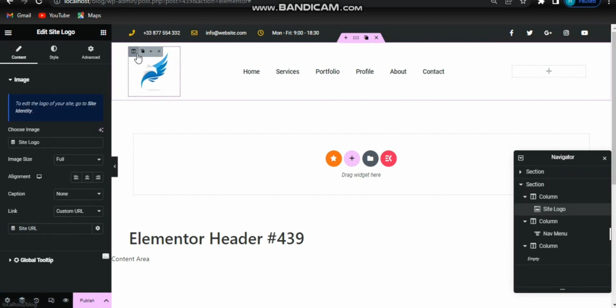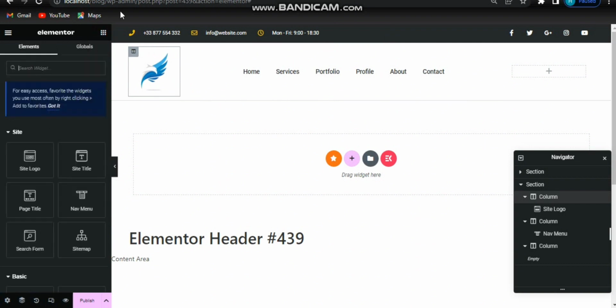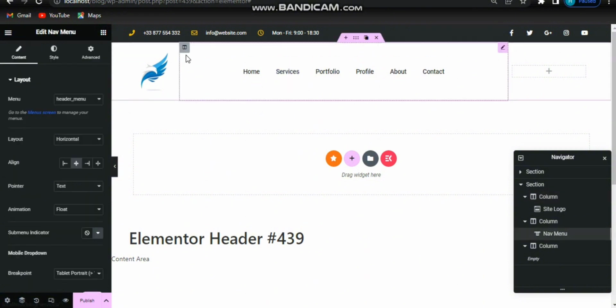In this column, if you are making it from scratch, click here on this Elementor icon, and from here select your site logo and drag it here. And in this column, I just added a template, so that's why it's already added here.